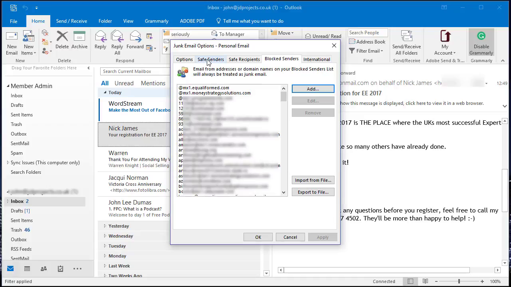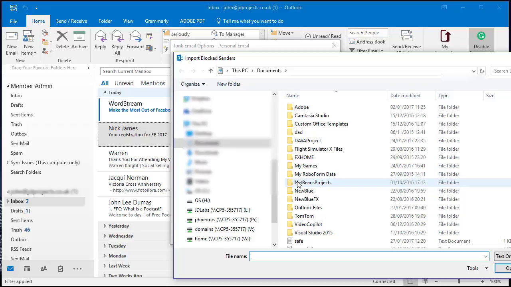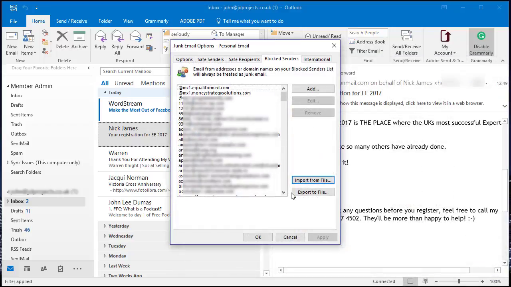The last feature of the safe senders and block senders list is the ability to import and export files. Now, these files are simply text files with an email address or a full domain name on each line. So they're very easy to add and edit. And I've used this before to take files off an old PC and put on a new one. Or when I started my new laptop, I have a notebook laptop and I have a heavy laptop that I use in the office. So when I wanted to take the little laptop out and read the emails, I could import and export the file.